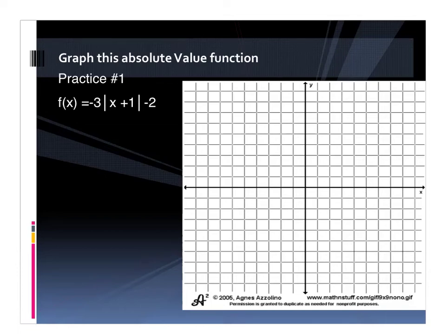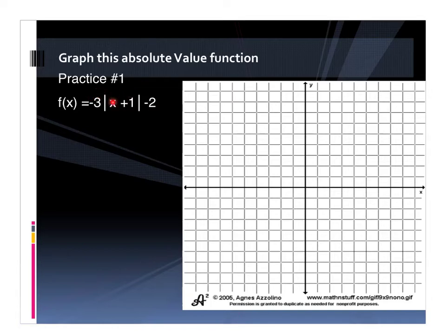Now this last example is super exciting. We've got three things, almost four things actually going on here. We got that negative out front. We got this 3 here. That's going to change the graph, how wide or how narrow it is. This is going to move it left or right. This is going to move it up or down. Holy cow. So we'll worry about this coefficient in front later. That'll work itself out in our t-chart.